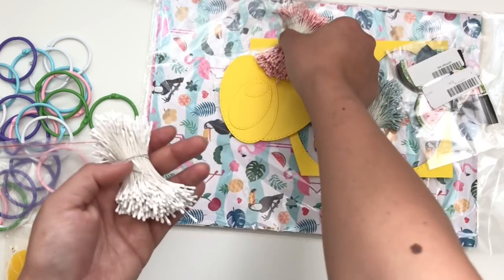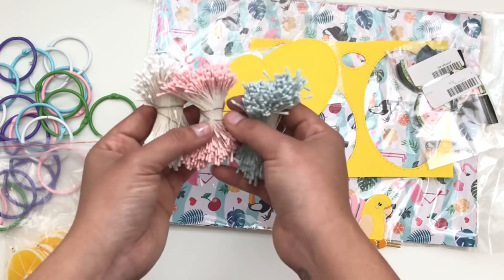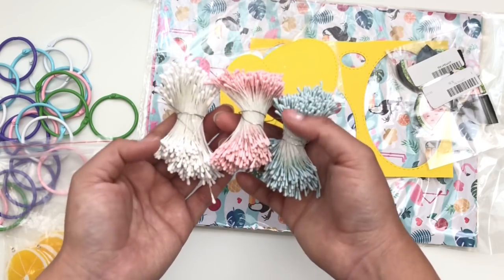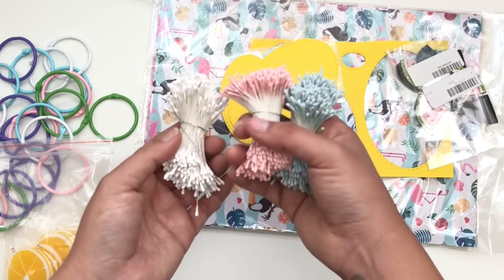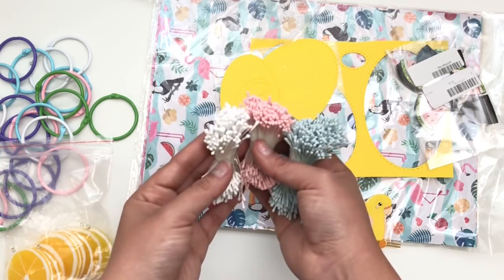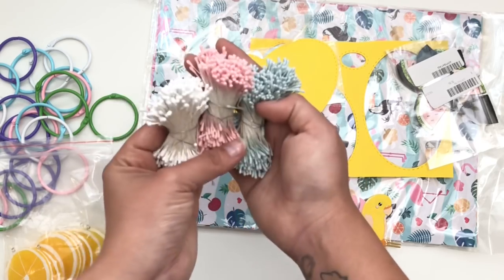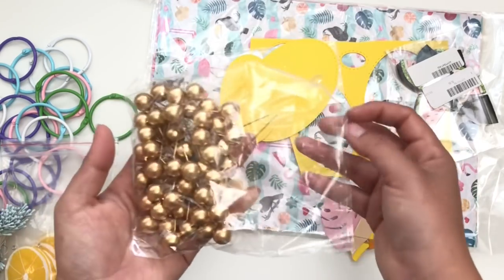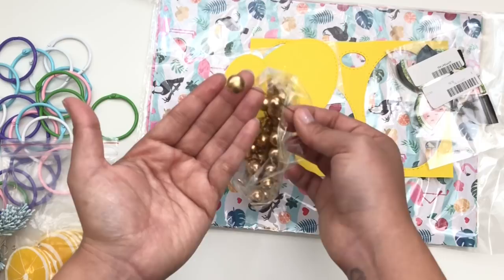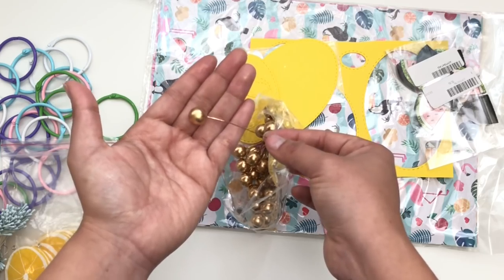I also ordered these. There was actually a little bit more in each bunch, but I gifted some to my friend Vero, who is Lulu's Trunk on Instagram. They're little things you can add to butterflies or little clusters. I initially ordered these to make little flower clusters and add variation with either pearls or these little things. I ordered in white, pink, and robin egg blue. I also ordered these little gold balls from the same shop — they came in the same packet. I love the color; it's a very muted gold, really pretty.